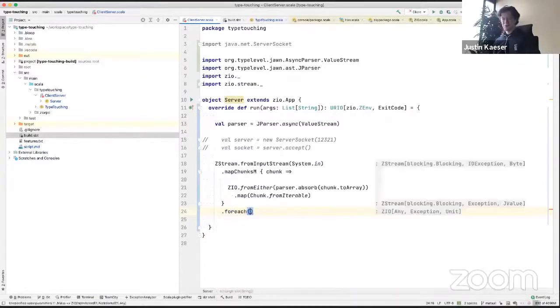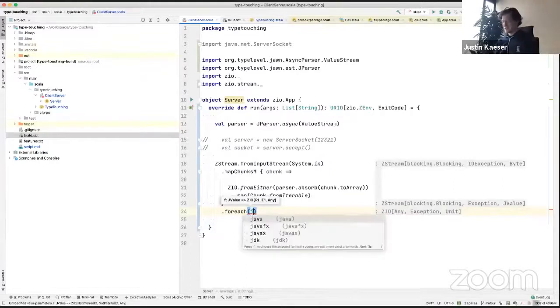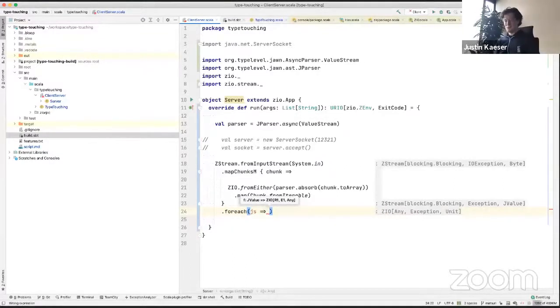And what I want to do right now in this server, I just have this JSON, and I want to print it. That's all. So I'm going to use the ZIO function putStrLn. I need to import it, I realized.